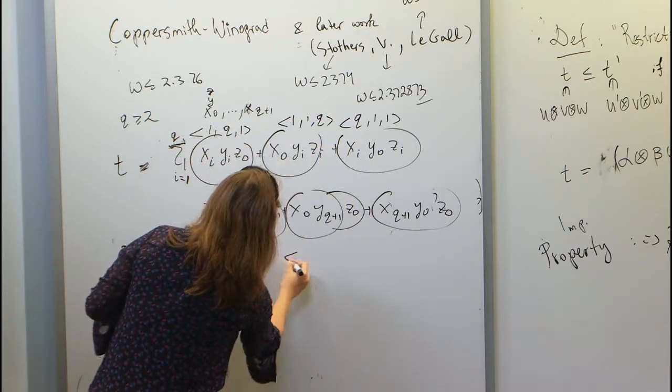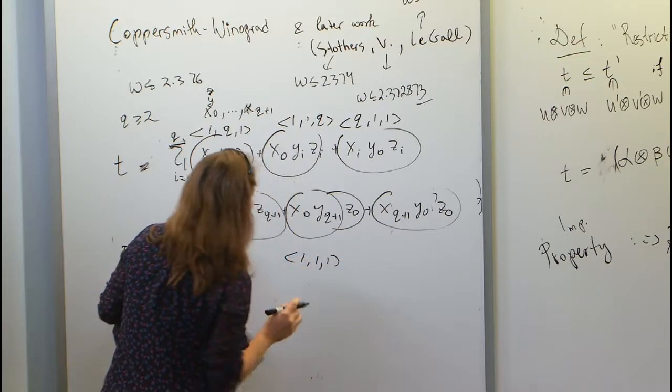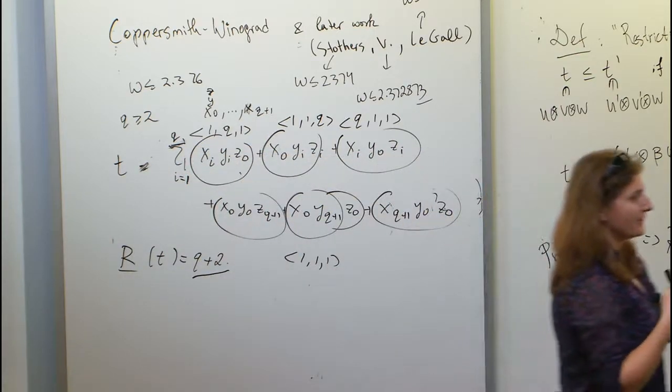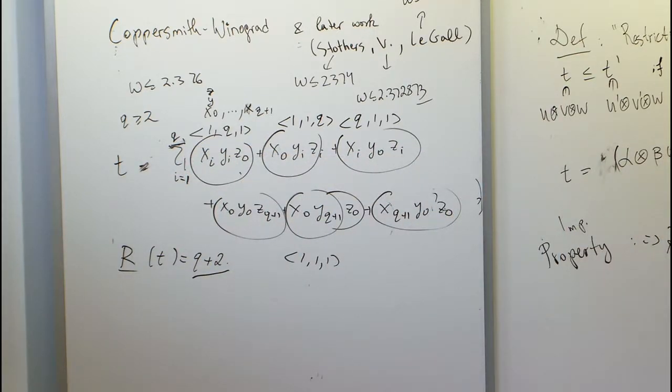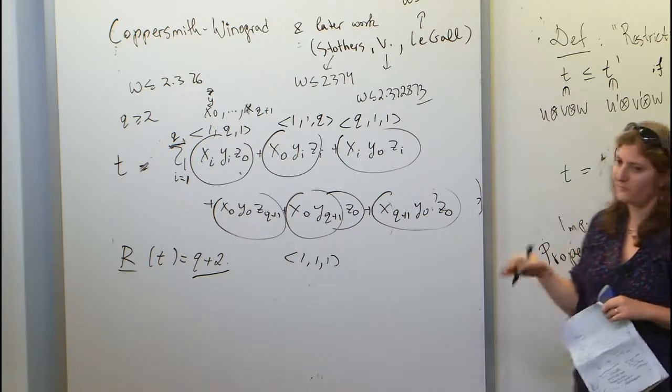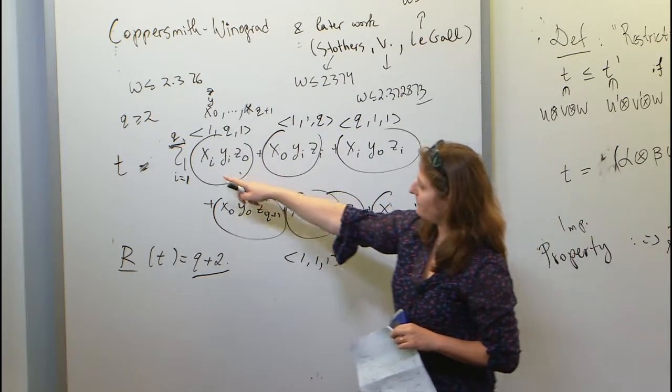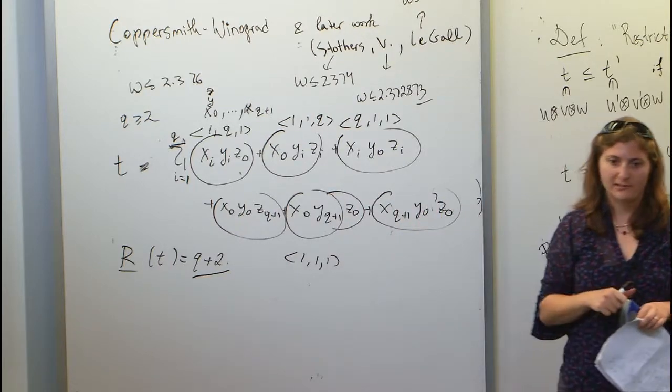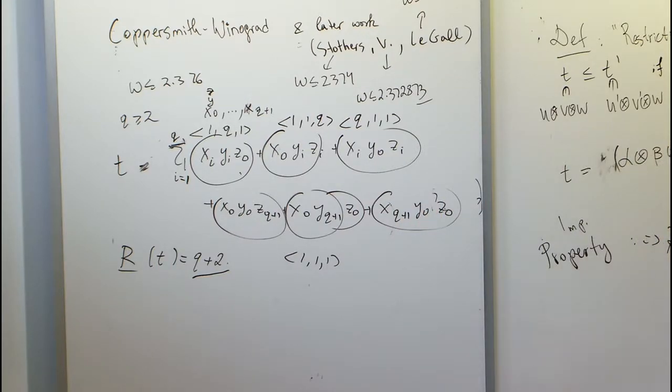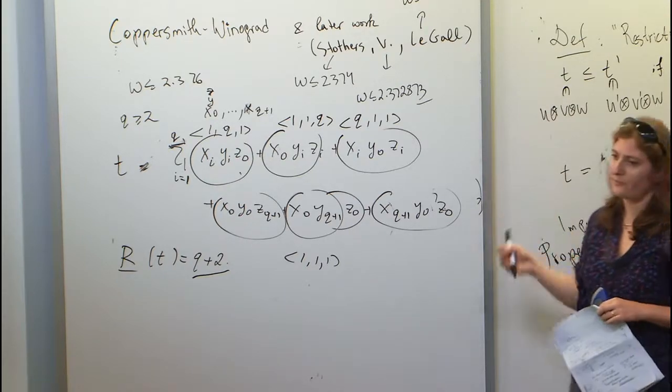And all of these are 1 1 1. All right, so it's a nice thing where it's a sum of these matrix products, and we would be done if they happen to have these joint variable sets, because then we could say that it's a direct sum. But the only problem is that this thing is not a direct sum of matrix products.